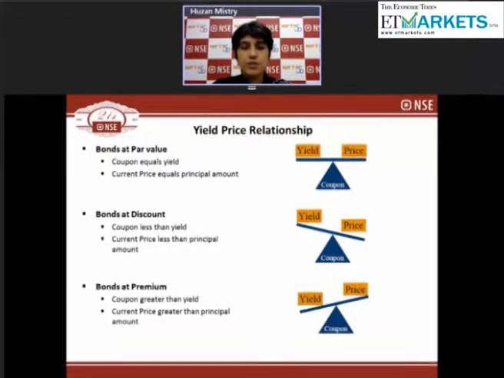In the situation where the price decreases, the yields go higher, and those would be bonds at a discount to their face value. As in the example we saw earlier, a bond which was priced at 100 face value has gone down to, say, 97 when the yields went higher. Similarly, for bonds at a premium, as your yield goes lower, your price goes higher, and you're making money if you've bought the bond.